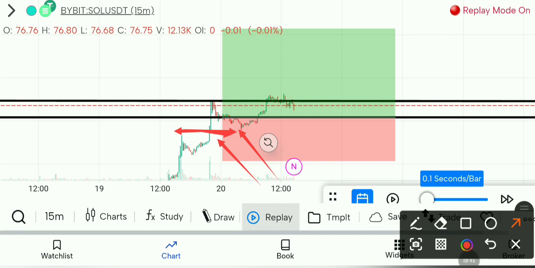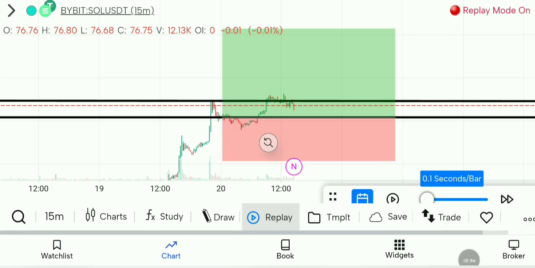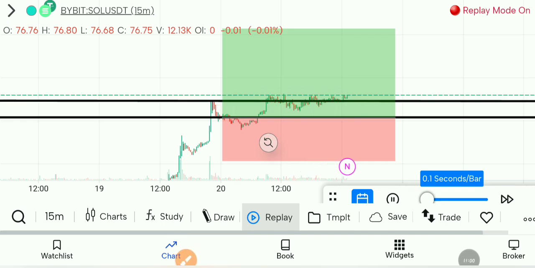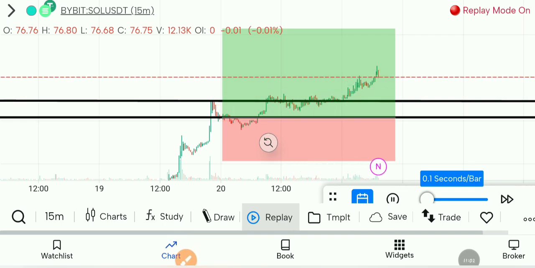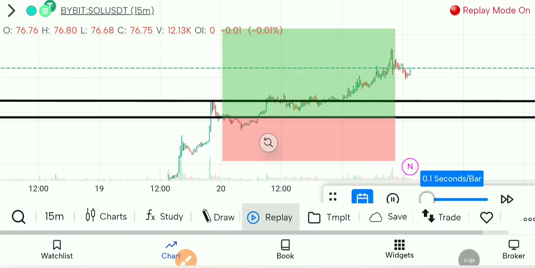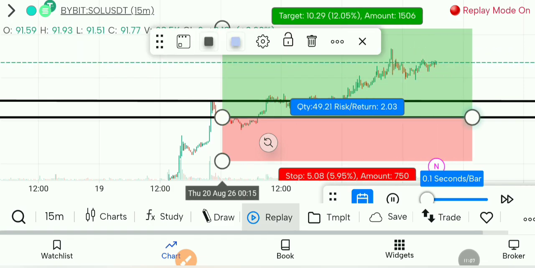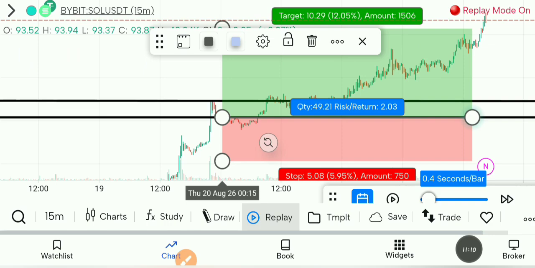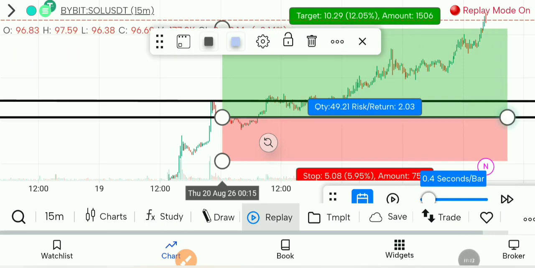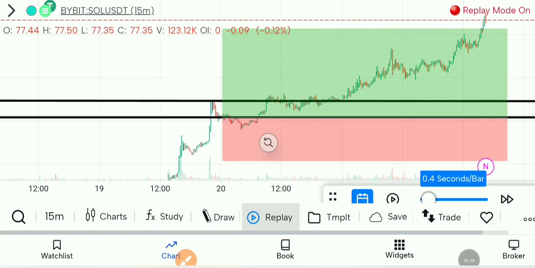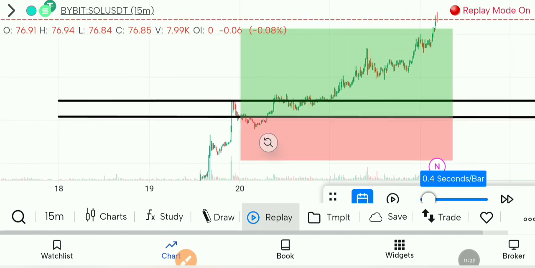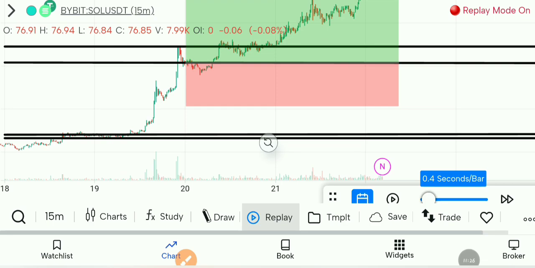So let's see if this trade is actually going to hit our TP, right? So I'm just going to play it and see. Surprise, it actually hit our TP over here. It took a little while before it did hit the TP. That's why I had to pause the video so it won't get long. Okay, so our TP got hit. That means that we are on a continuation on the 15 minutes.